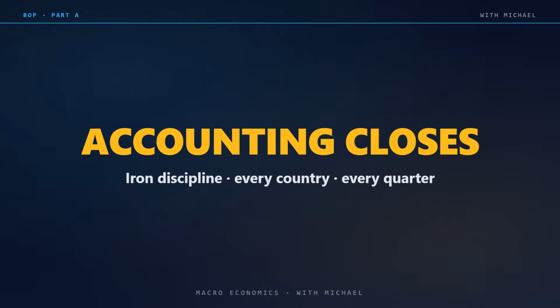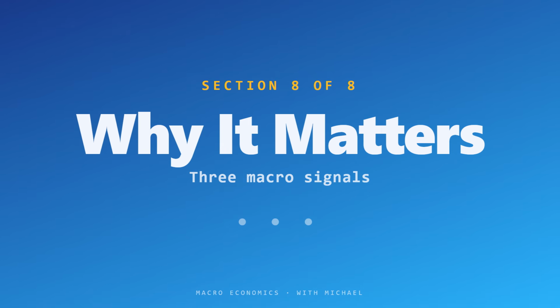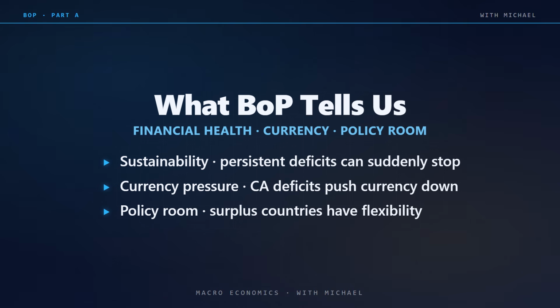Section 8. Why this matters. Why should anyone care about the balance of payments? Three reasons. First, it tells us if a country is financially sustainable. Persistent current account deficits, funded by short-term capital inflows, can suddenly stop, leading to crises like Argentina in 2001 or Greece in 2010. Second, it tells us about currency pressures. A widening current account deficit puts downward pressure on the currency.